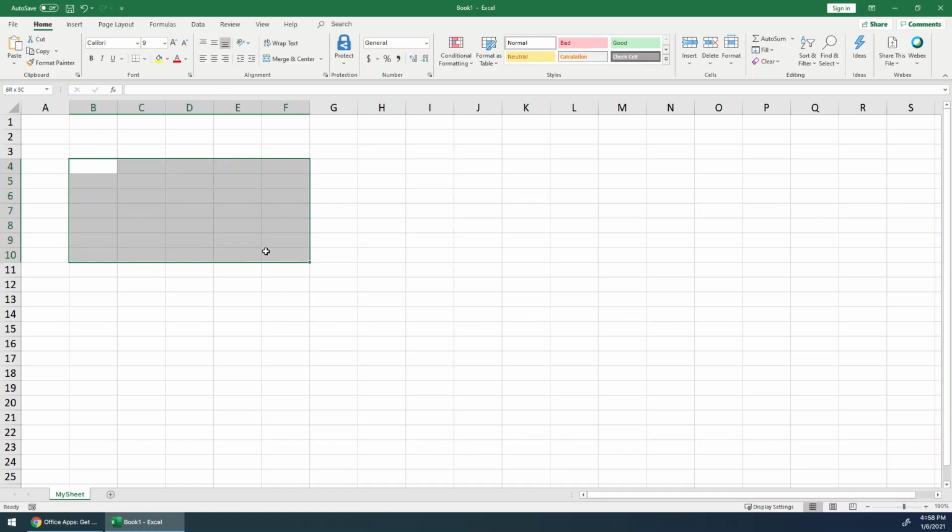The selection of continuous cells is called a range. The range is named with the top left cell through the bottom right cell. So in this case, the range will be named as B4, and through is specified with the colon symbol, and the bottom right will be F10. The range will be used in several numeric computations, which we will see in the upcoming videos.